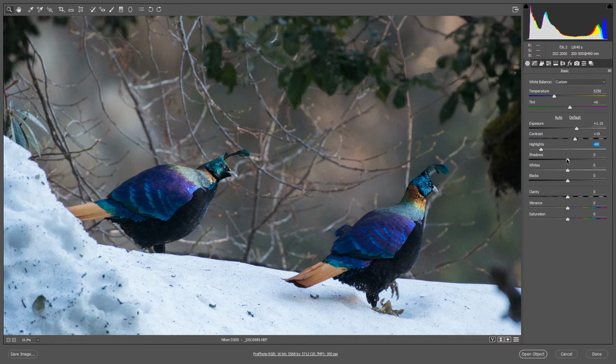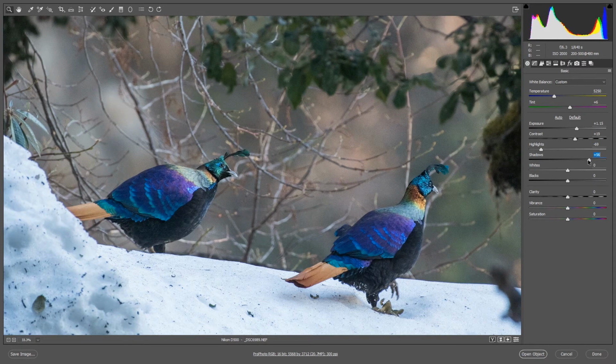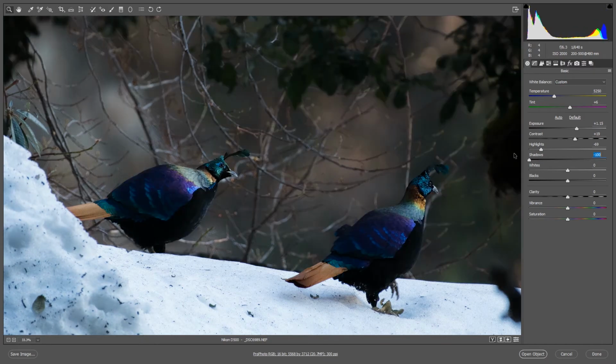Now shadow part. Shadow is obviously the foreground of your photograph, which more often than not is the subject that you have clicked, in this case the monals. So if I increase the shadows, now you will see the details of monals are going up. See now, they are getting more opened up, the details, which is what I want.